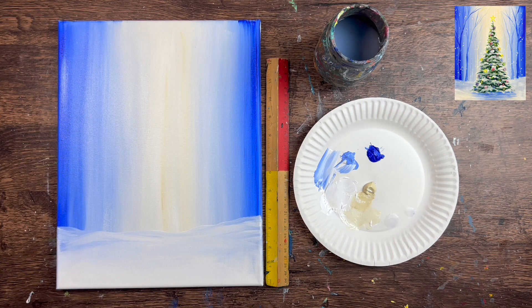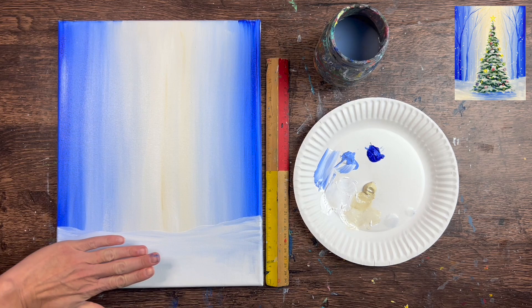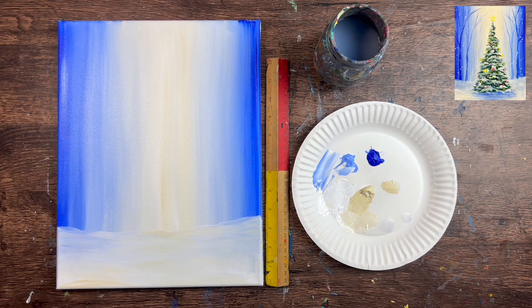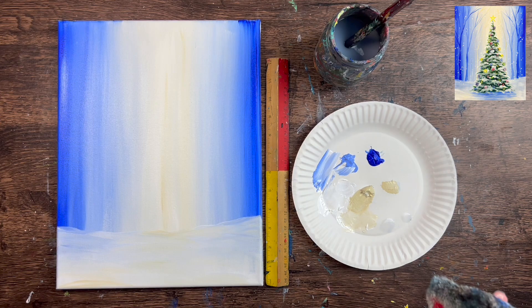This is optional, but I took that gold/beige and blended it right here as if the bright sky is reflecting on the snow — kind of fun, just a little bit. Let it gently blend with the white. So we don't have solid white on the ground — we have different variations with some light blue and some beige color in there as well. Then rinse the three-quarter brush; we are done with it.